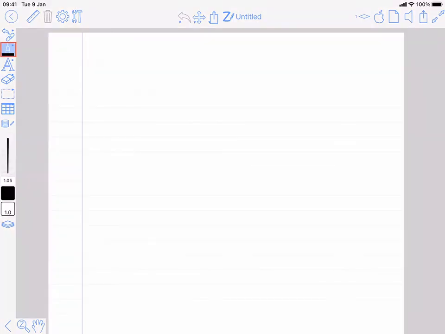It's kind of inverse of what it would look like if it wasn't running. So at the moment, the pen tool is running. If I tap on the A, then that's going to start the text tool. Tap on the 3D kind of rectangular thing, that starts the eraser. The next one down is the select tool. Next one down is the table tool. So that's just quickly changing between the tools.